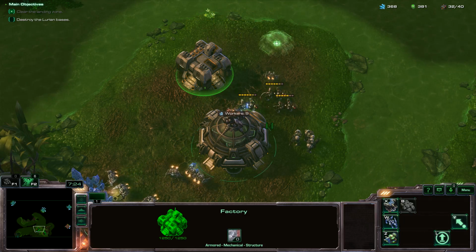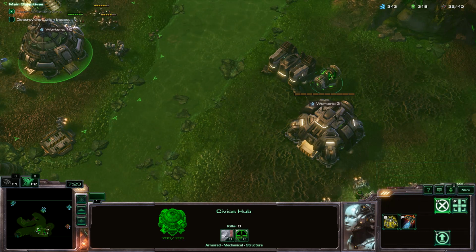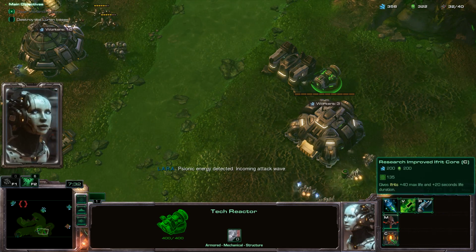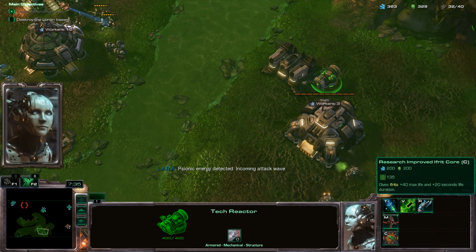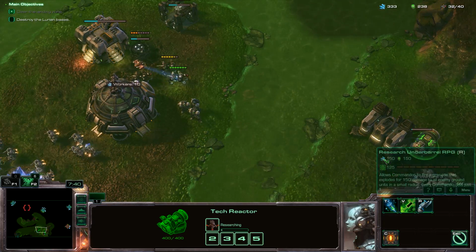Yeah, let's just go ahead and get a bunker right there. That's fine. We can get a second one over here when necessary. Slowly get healed up. Let's get... Psionic energy detected, incoming attack wave. So let's get mounted tripods. That's a good first start as usual.